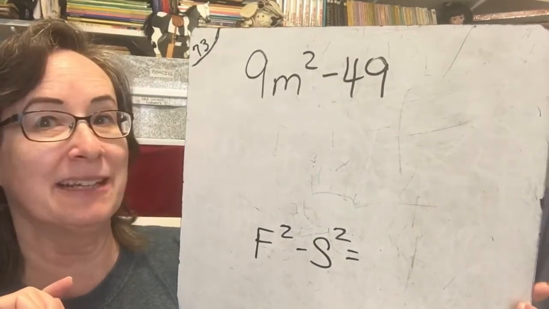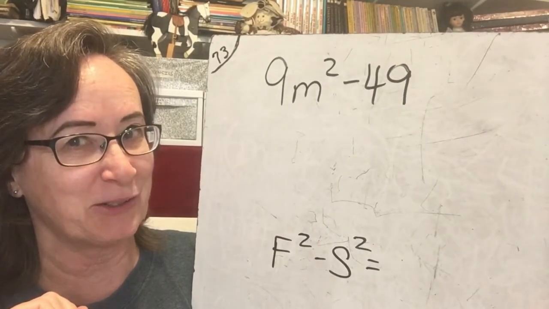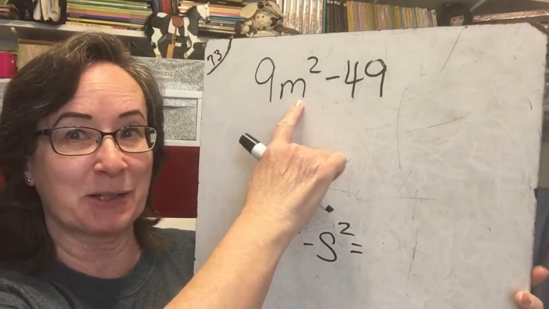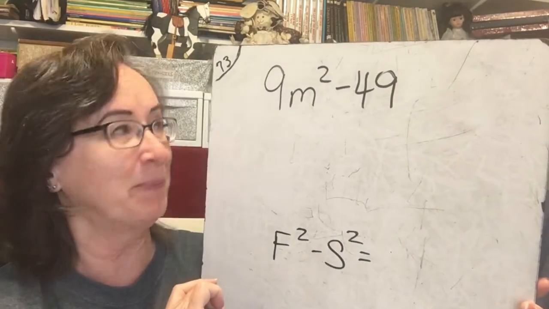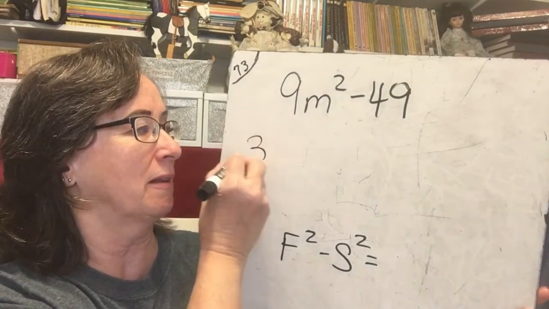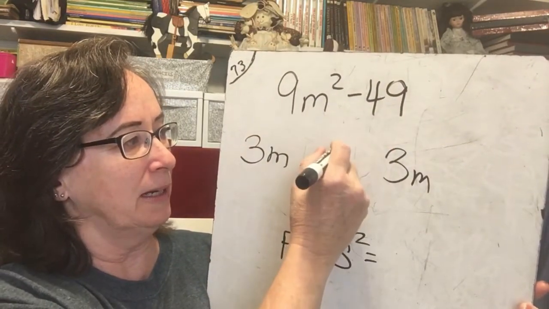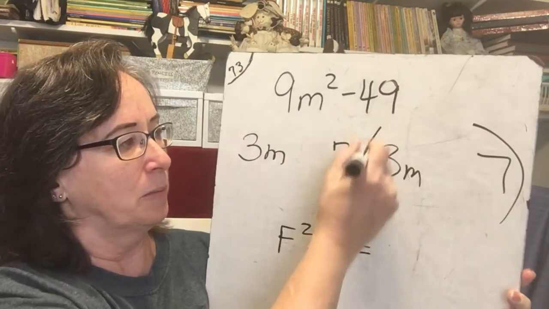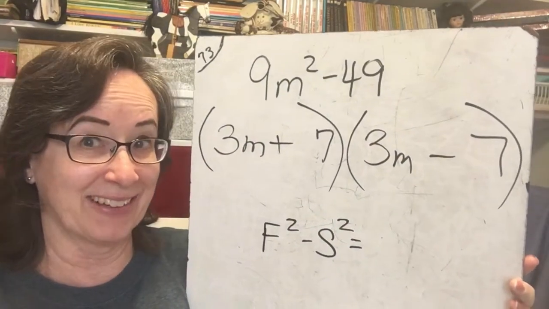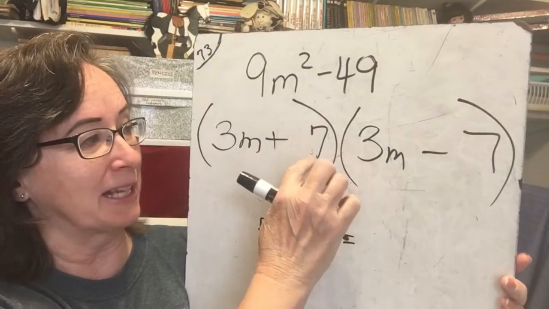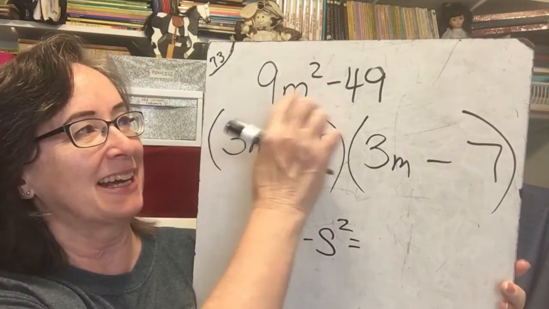So basically, isn't factoring the difference of two squares just a matter of recognizing that it's a difference of two squares? So we're going to recognize 9m squared is a perfect square. 49 is a perfect square. We have a difference between them. And we're going to take the square root of this one, 3m. The square root of 49, 7. Put our little parentheses in. Give one a plus, give one a minus, and we're done. So if we FOIL this, the 21m and the negative 21m cancel each other out, leaving us with what we wanted.